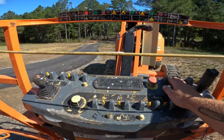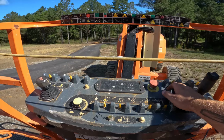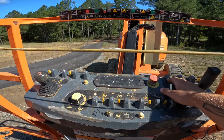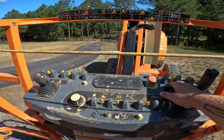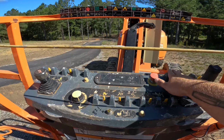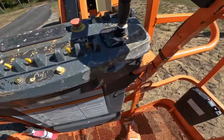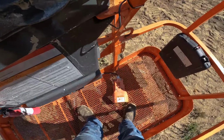From there, we'll go over to this yellow toggle switch. This one is to start the machine. Once the machine warms up and you engage it to start the machine, this will send your machine into an idle, and you do not need this to operate any of the controls. You would actually be using the foot pedal right there in order to do so.